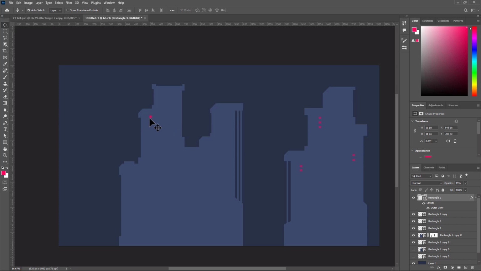Okay, and now let's click Alt and Shift to move it just a bit down, and you can make another one here, maybe two here, maybe one here. Why not? We can make another one here, just like that. Okay, you can add as many windows as you want.